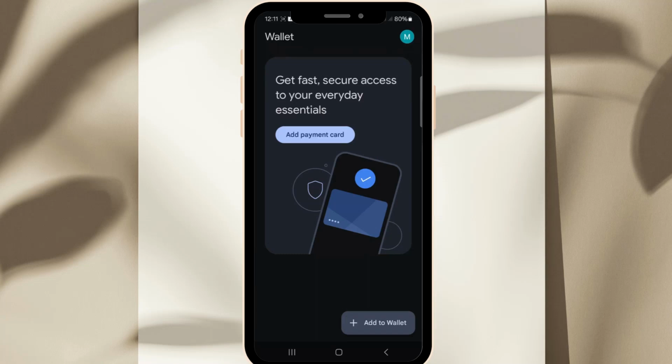In today's video, I'm going to teach you how to seamlessly add your plane ticket to Google Wallet. Let's dive right in and make this process as straightforward as possible, so you have everything you need just to tap away. After you purchase your plane ticket, you'll receive a confirmation email containing your boarding pass.